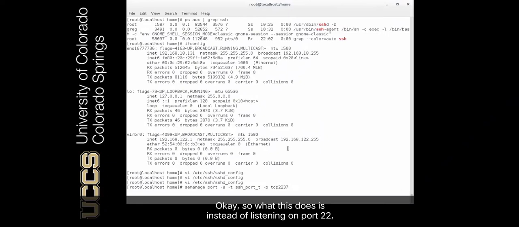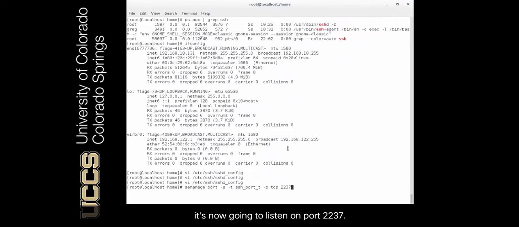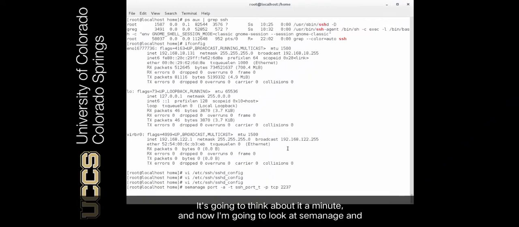Okay, so what this does is instead of listening on port 22, it's now going to listen on port 2237. And I have to allow that with SELinux. It's going to think about it a minute.